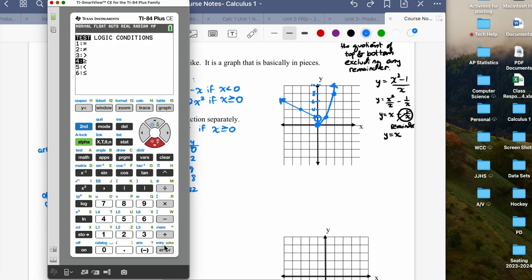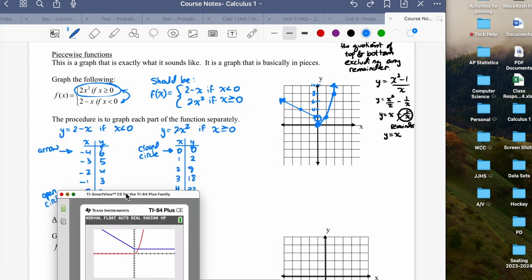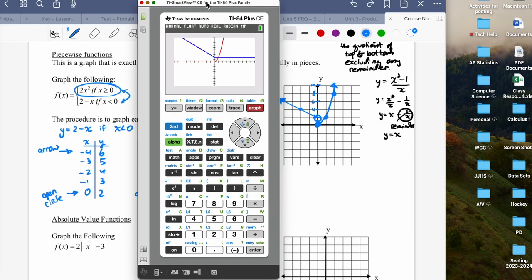If you're good at ignoring things, then it's fine. When you do this and then you plot it, as long as you're like, okay, anything that's a horizontal line, just disregard, unless, of course, it's supposed to be a horizontal line. If a piece of your piecewise function is constant, doesn't have a variable, then you'll know that, and you should be able to pick up on that pretty quickly. But even if these numbers were more complicated, I could still go into the table and grab the stuff that I need.